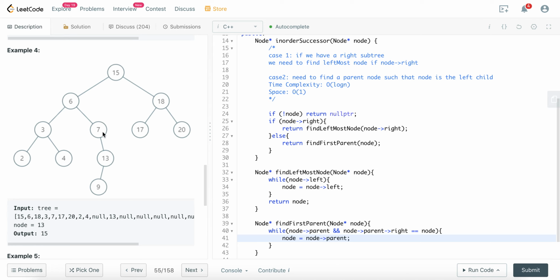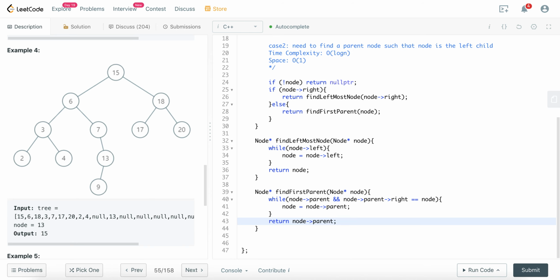For example, with 13, we did find its parent, but we found that 13 is on the right side of this node. That's not going to be our successor. We have to go one level up, and we find this again lies on the right-hand side. It's not the successor either, so we have to go one level up. Then we find that the whole part is on the left side. Then this 15 is going to be our successor of 13. And at the end, I should return node.parent.